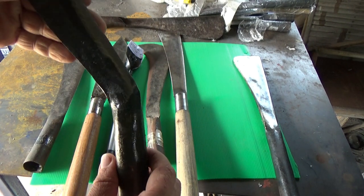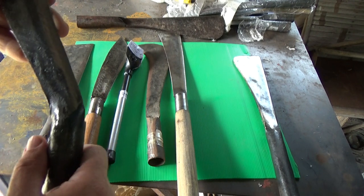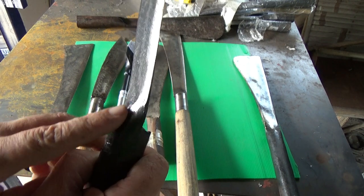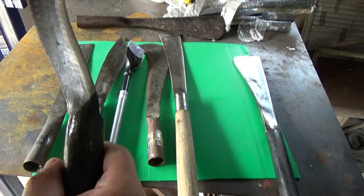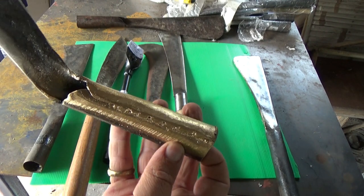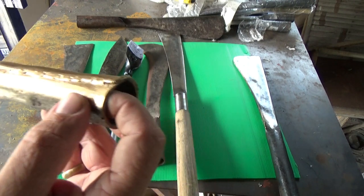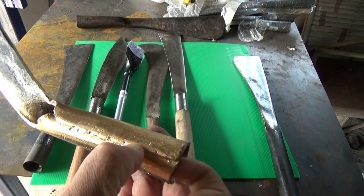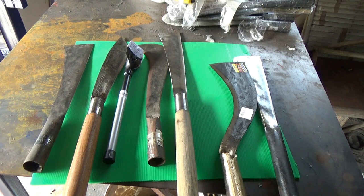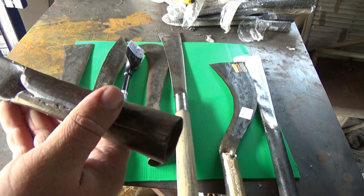Anybody who's followed this channel for a while, you know, these are made in two pieces normally. I guess you can see a weld there. There's a lot of grinding there, but the handle is put on after, and it's cool how the handle is made. It's just steel wrapped around and then pounded together. Sometimes you see them welded. This one is welded. Normally, they're not always welded. Some of them are. This one doesn't look like it's welded, huh? Compare it to my knife.